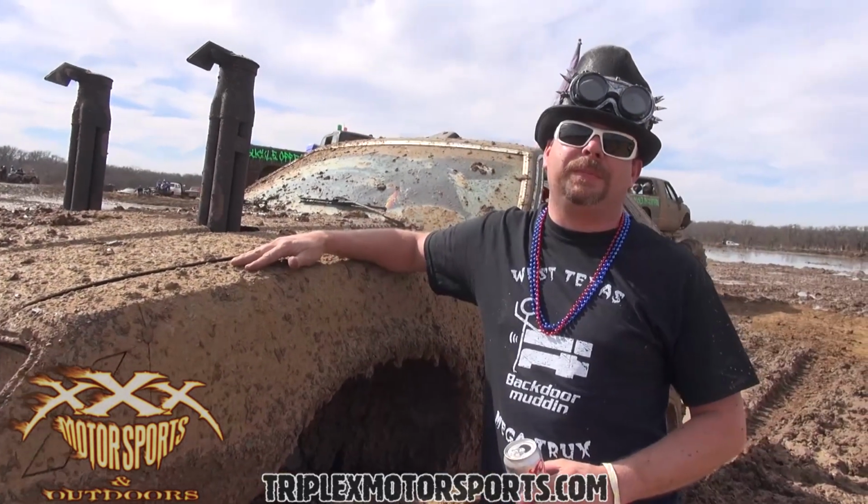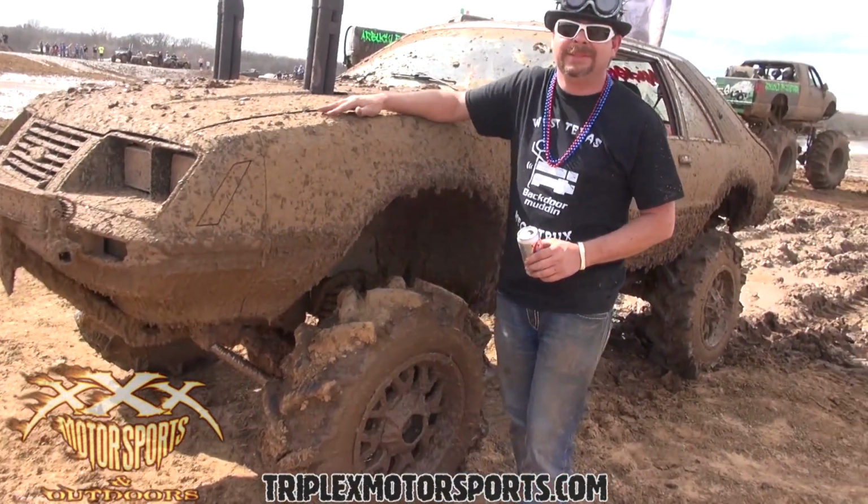This is my '83 Mustang with a '67 Bronco chassis. Okay, I like it. 142 horsepower, 302. And it's turning these tractor tires. It's turning them. Okay. All right.